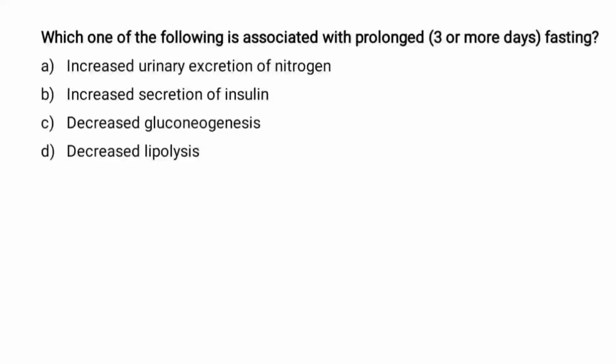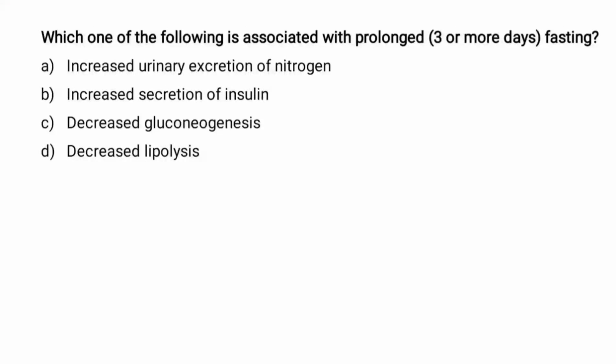Next question is, which of the following is associated with prolonged fasting? Fasting for 3 or more days causes a 30% or more decrease in circulating insulin and glucose, as well as a rapid decline in the level of insulin-like growth factor 1, which together with insulin is associated with accelerated aging and cancer. The metabolic response to fasting involves a series of hormonal and metabolic adaptations leading to increased plasma levels of fatty acids, which means increased lipolysis, and circulating ketone bodies.